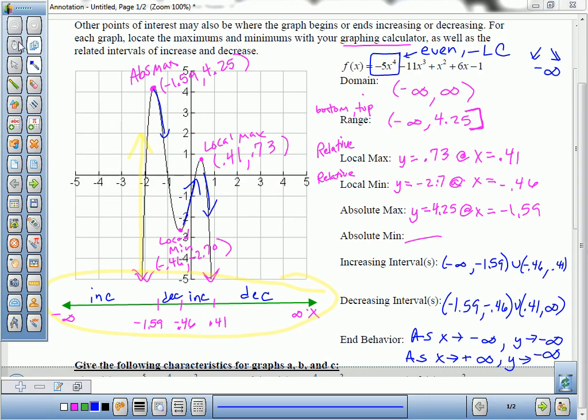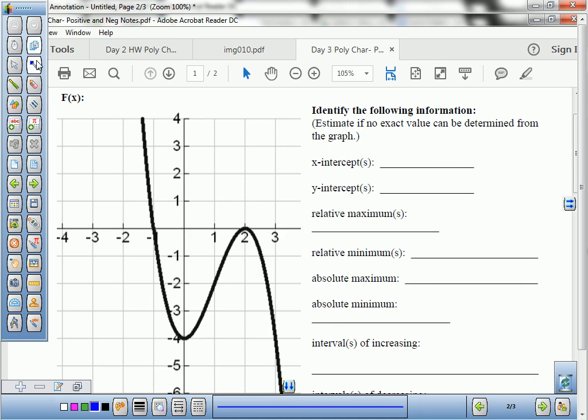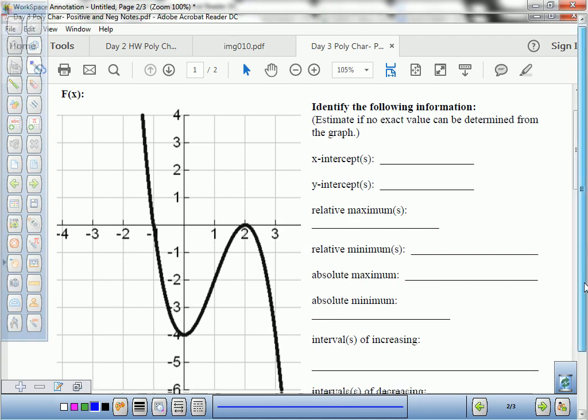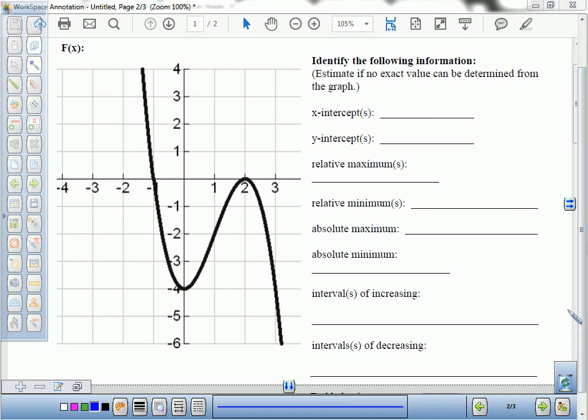You'll notice, did I give you the equation for f of x? No. So this is not one that we're going to type into our calculator. We're just going to start by understanding some basics. Can you find the x-intercepts of the graph? Yes. Okay, what's another name for x-intercepts? Or what can x-intercepts also represent? Zeros of the function, roots of the equation. Very good. Okay, so my x-intercepts occur right here at -1, 0 and at 2, 0.